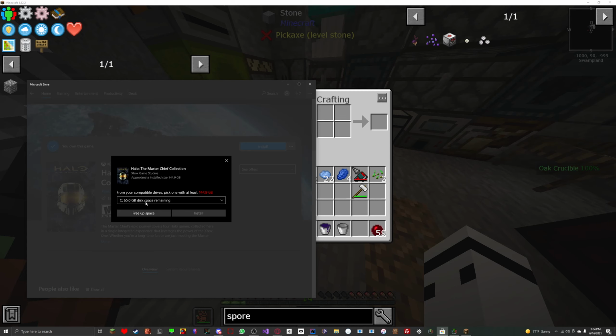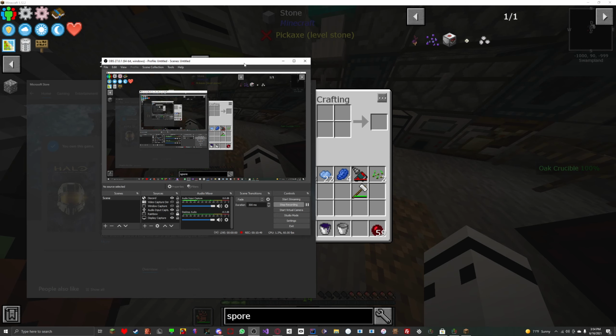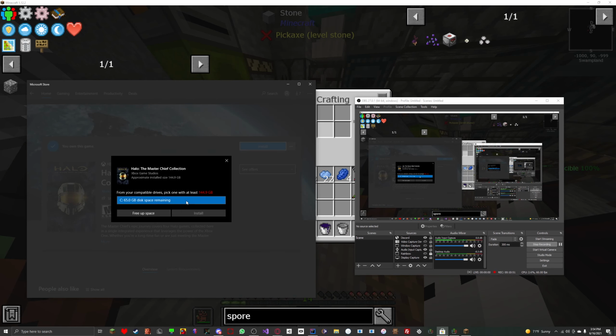Now, you can see I don't have enough space on my C drive, but if I change it to my D drive, which has 601 gigabytes, and I press install, absolutely nothing happens. I'm pressing the install button, and additionally, if I open up another application or even click on the window, you can see it turns right back into the C drive. Look, I click the OBS window, and it turns back into C drive. I'm not sure what the hell is happening. D drive, press install, nothing happens.